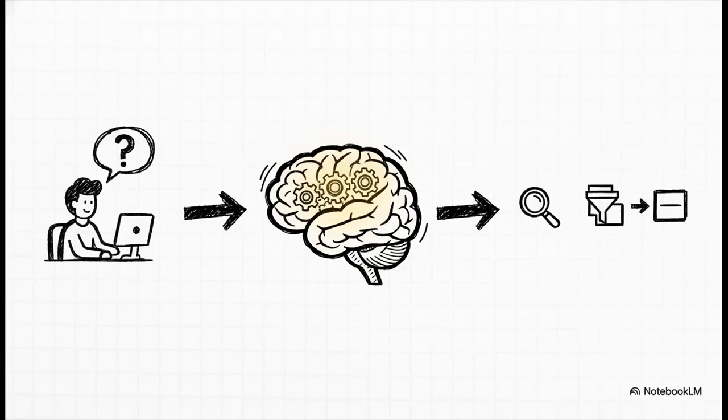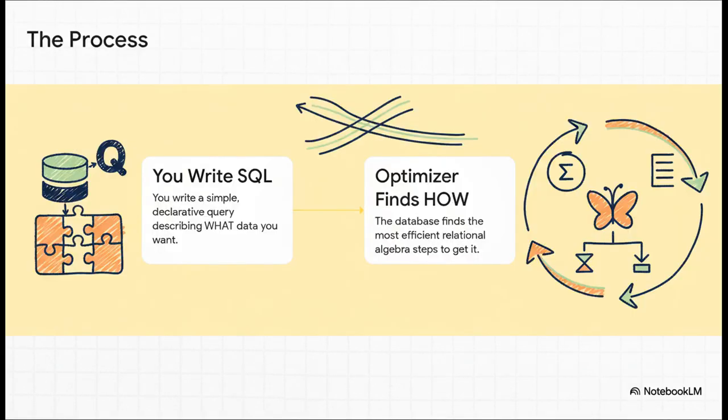So what's the connection? Well, when you write a really simple request in SQL, the what, the database has this brilliant internal component called a query optimizer, and its job is to be a master translator and a master strategist. It takes your simple request, and then it figures out the absolute best possible how, the most efficient sequence of these relational algebra steps to get you your answer as fast as humanly possible. It might decide to filter first and then join, or maybe join then filter, whatever minimizes the work. That is its secret weapon.